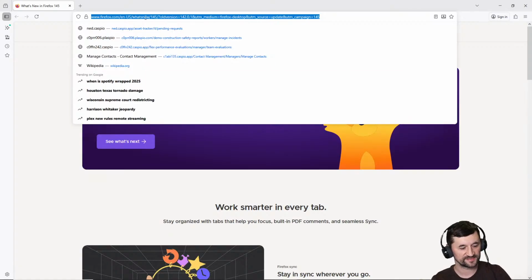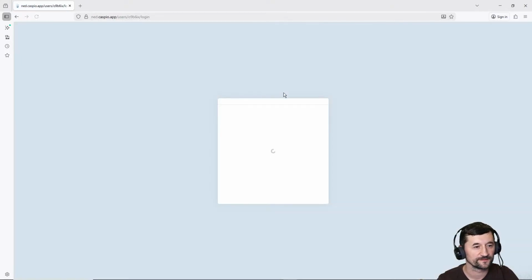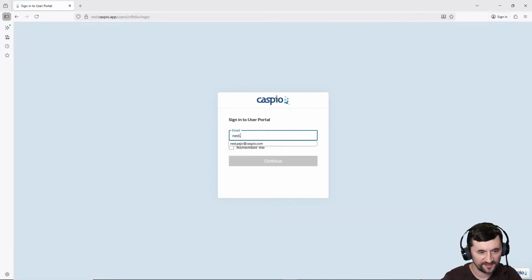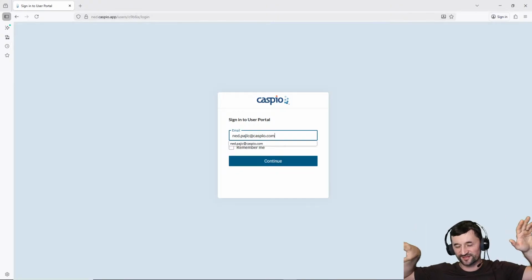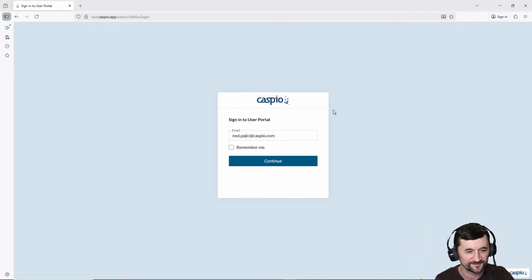All right, let's paste that link, and let's log in as Ned. In the real world, a manager and the employee will use 2 different computers. It wouldn't be an issue if they're using the same browser, but I'm in the same session here, so I can't use Chrome for both employee and managers in the same session. Because they're using 2 different computers, 2 different IPs, it's gonna work just fine.